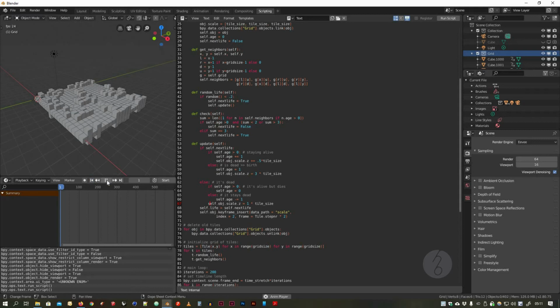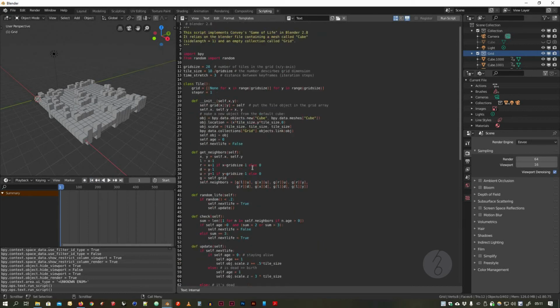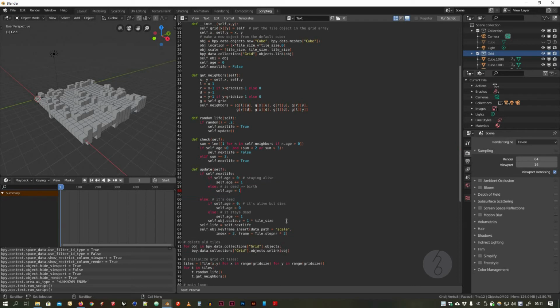So it looks like this, unsurprisingly, similar as before. So instead of looking at these things, we now have to look at the age and implement the growth.